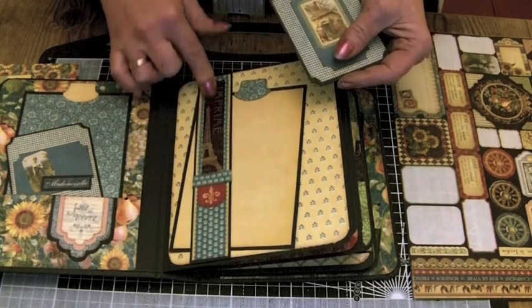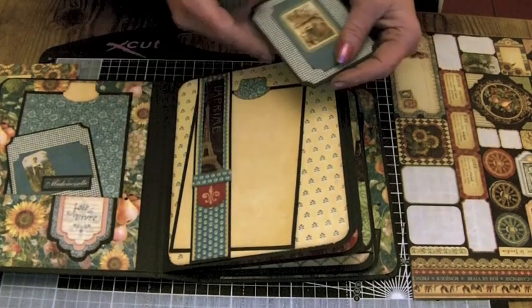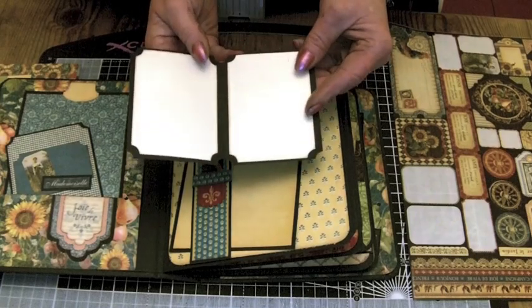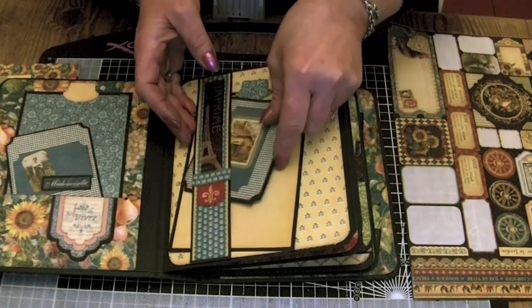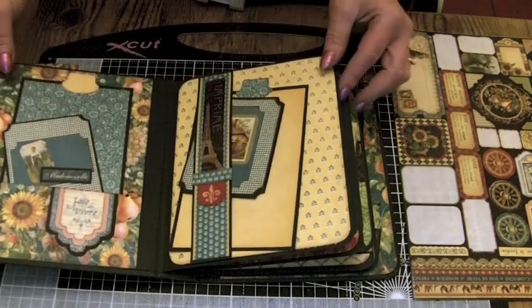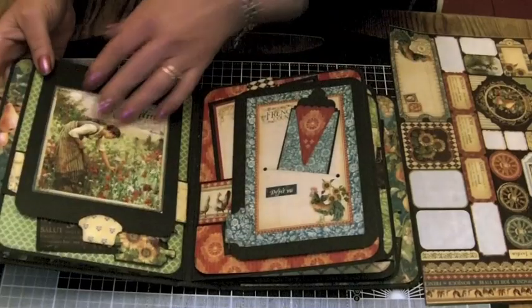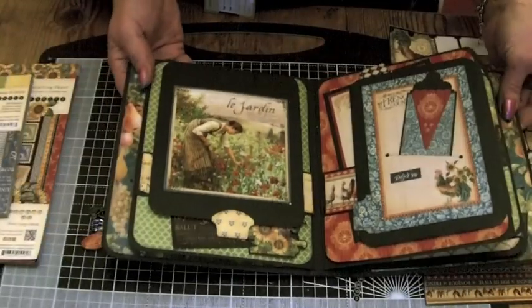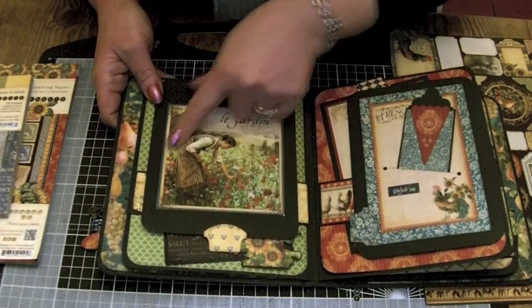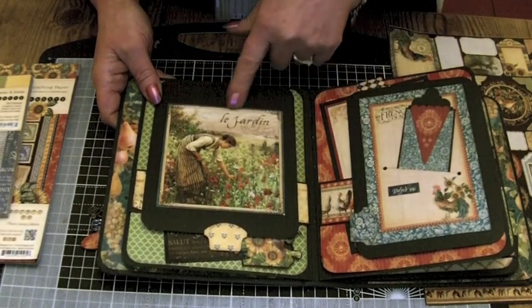And I've used one of the stickers and one of the new cut aparts. And then there's another little journaling book here to go with the photo mat. It just slides under that belly band. And then over the page, gone green. I love these poppies. That reminds me of Monet's picture of the poppy fields.